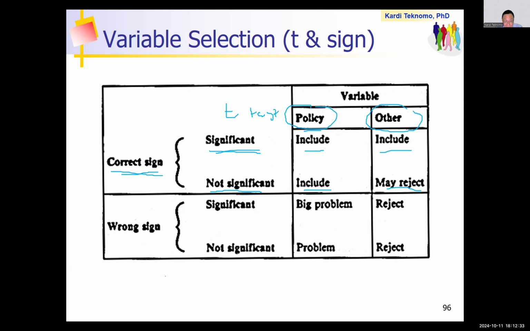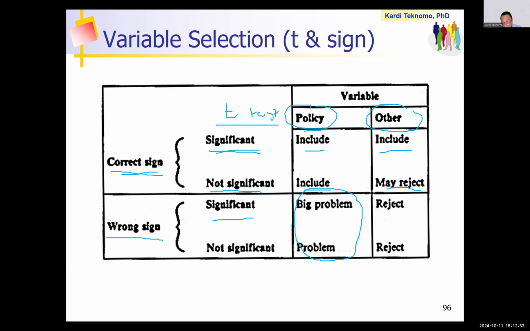Now, if the variable has the wrong sign, then you are starting to have problems, especially if it has a significant t-test value. If it is a policy variable, you have a big problem.